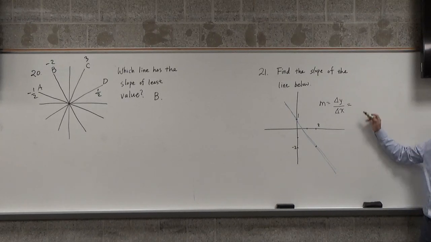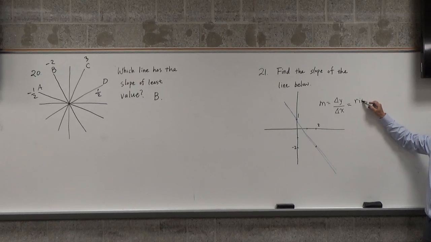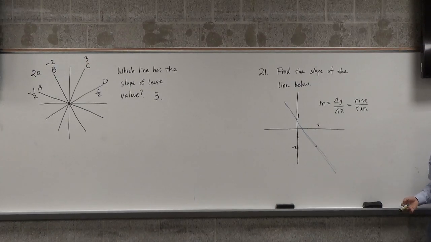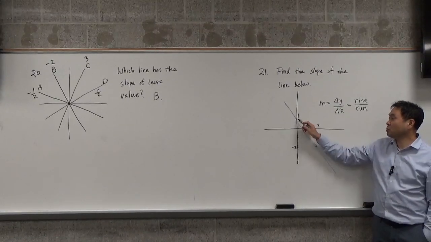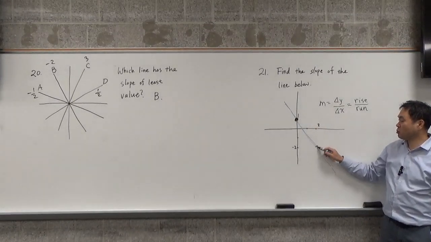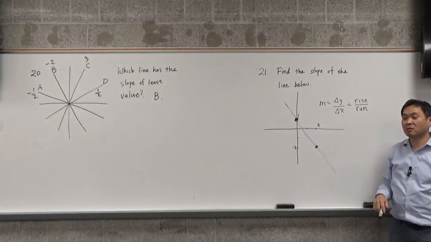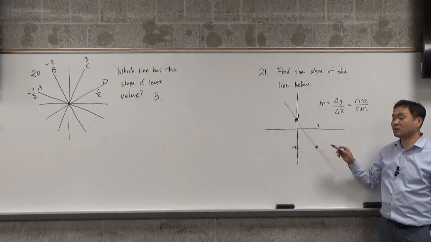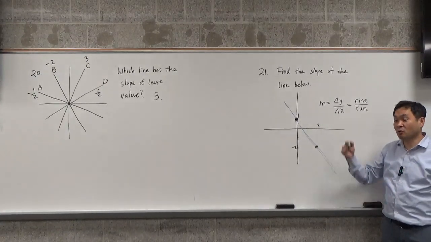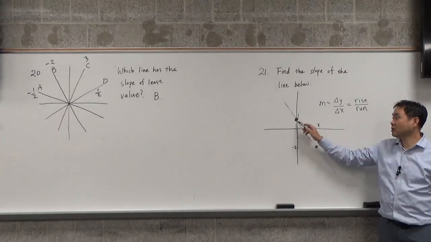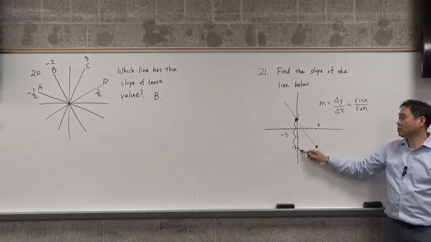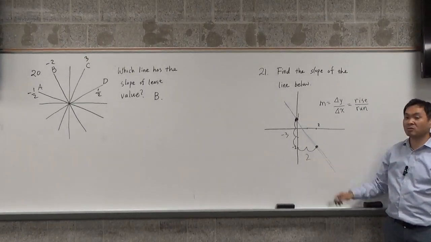But I'm telling you that rise over run is a better way to do stuff when you're presented with the picture. Okay, so let's think about that. We look at 2 points, from this point to this point, and we look at its rise and run. What is the rise as you go from here to there? It's negative. It's going down, so it's negative. Negative what? 1, 2, 3. So the rise is negative 3. What's the run? 1, 2. Okay, so run is 2.